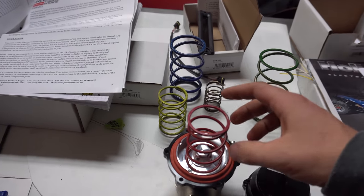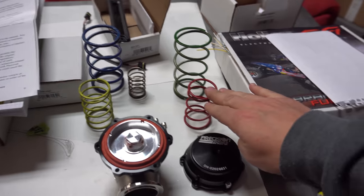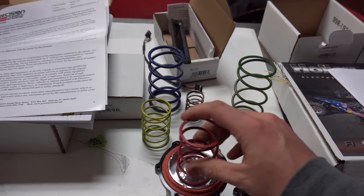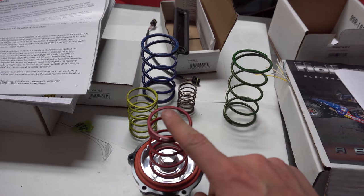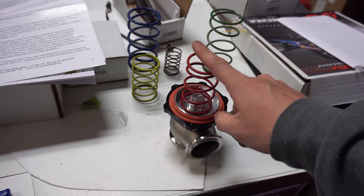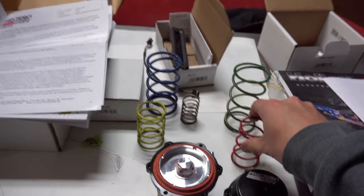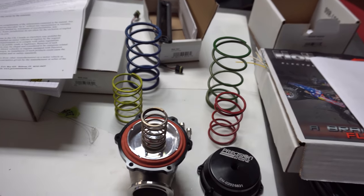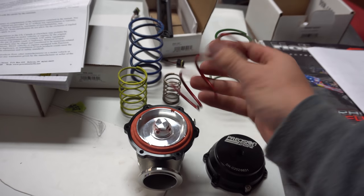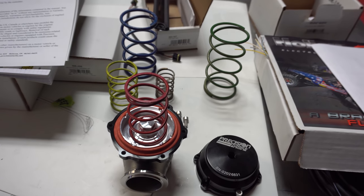They give you a bunch of springs — what it comes with is I think the red and the green, which ends up starting out at 15 pounds of boost. Since we have the CO2 boost controller, we're just going to put the six-pound spring in it and run just the one spring. When the boost controller is on, cruising down the road it'll be on six pounds, and we'll have to turn the boost controller on for anything above six pounds. If you want to play around on the street without turning everything on, we put the six-pound spring in it — still makes some decent power but not too aggressive.